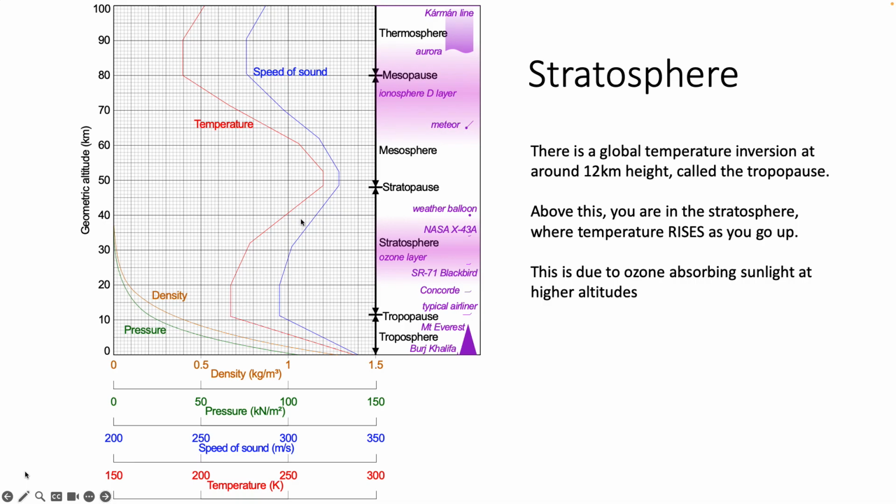But in the stratosphere things are a bit different. It's because there's some ozone up here, part of the ozone layer, and ozone absorbs ultraviolet light from the sun, and in the process generates heat. There isn't very much ozone up there, but the atmosphere is really very thin up here, and that small amount of ozone is quite enough to heat it up. So it actually gets rather hotter when you're up higher. So it's due to ozone. But it doesn't matter what it's due to, what matters is its effects.